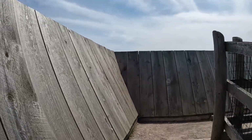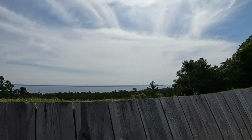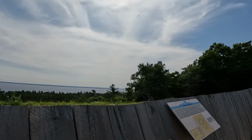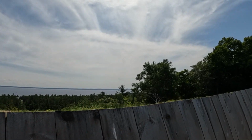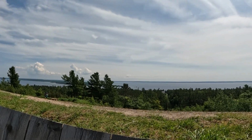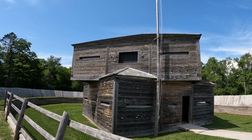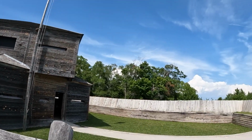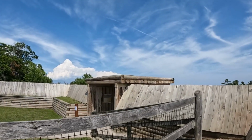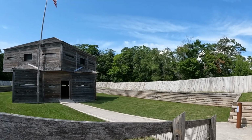Another thing I noticed here is, I was curious if anybody knows, I haven't really been able to find it, is this is Mackinac Island State Park. But at one point, this place was called Mackinac Island National Park. And I did not know that there were any national parks that lost their name. But apparently this was a national park at one point, and then they decided not so much. So if you know anything about that, let me know in the comments below. I'm curious what happened, if there's any other national parks that lost their national park status.